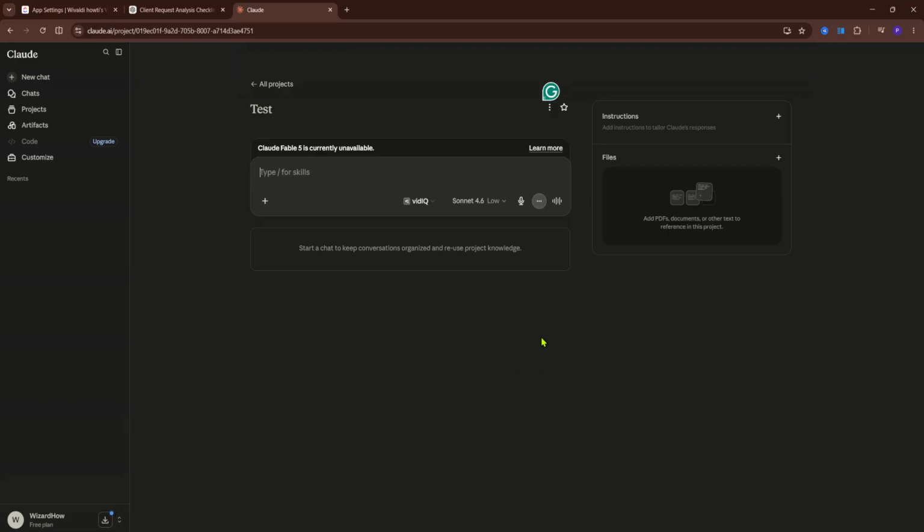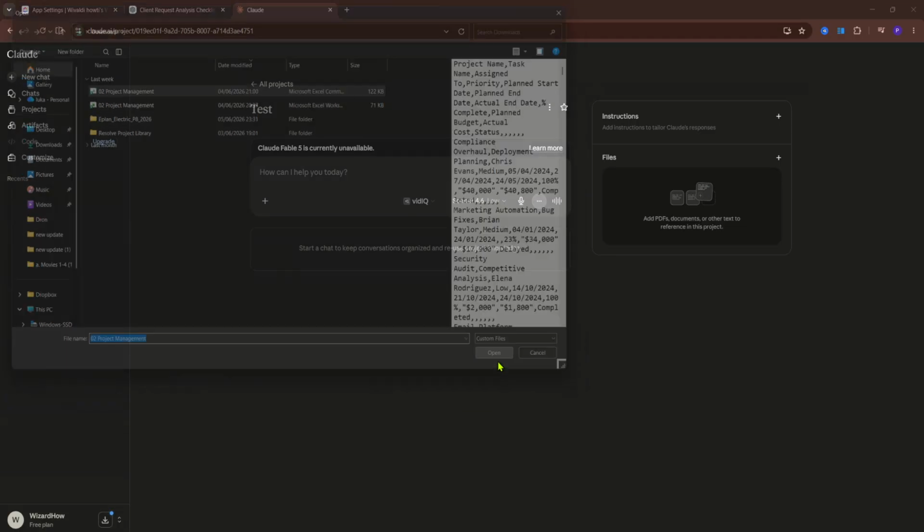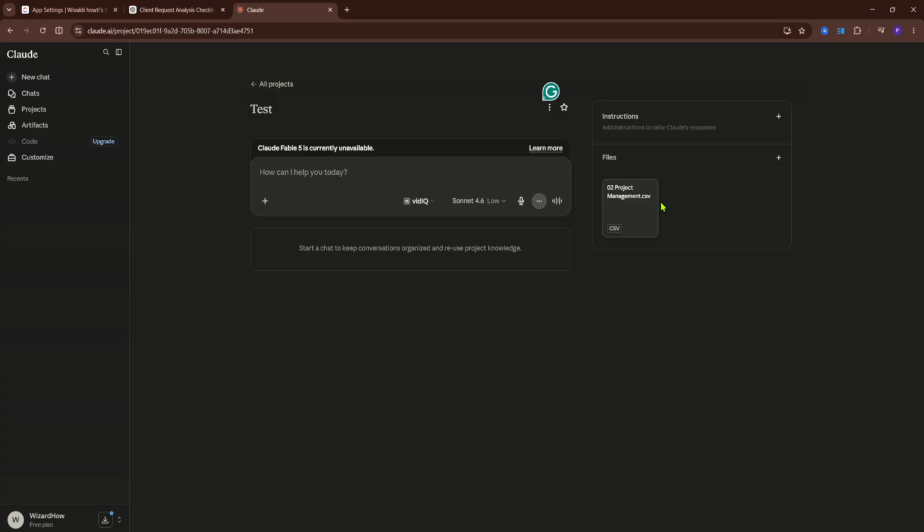Now, if you look on the right hand side panel of your project main screen to locate the project knowledge base, you can click here, instructions or files. And what you can do, just click the plus icon and upload from the device, for example, and I will put this file right over here. And this file now is basically like a global file for our project.